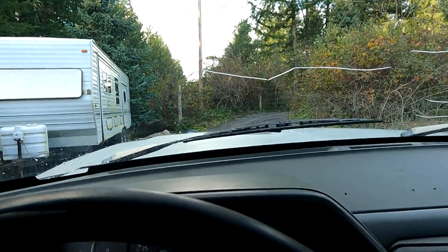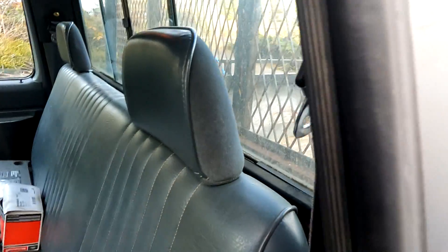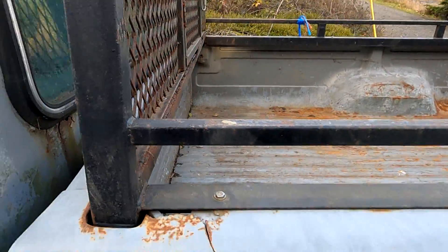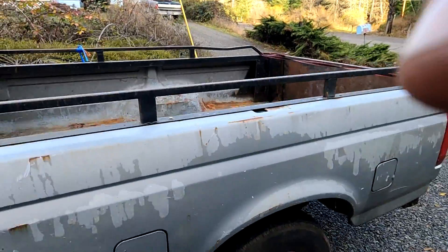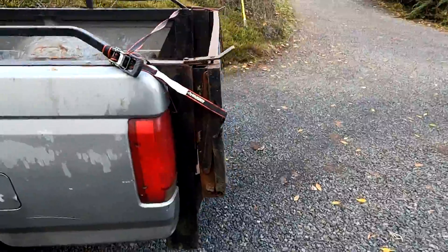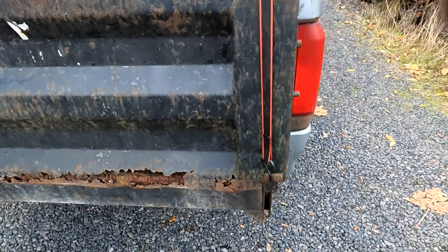Let's do a little walk around. The window has some rust — not sure what that's about, never seen a truck with that before. This is a little clobbered, a little rusty. The bed is in primo shape other than the big crater right there, and the fenders are a little crummy, but not bad at all. Fairly straight. The liftgate works but the power wire is disconnected. I took a video of it working as well.